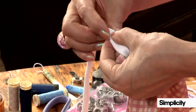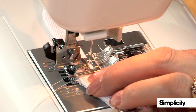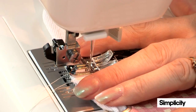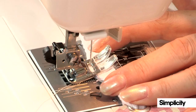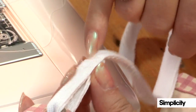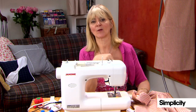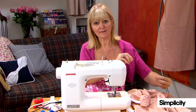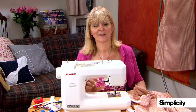And I will use a longer stitch length, so I'll increase the stitch length to about 3.5 because I've got to get through all of those layers. So I'm going slowly with this because I'm stitching through so many layers, and having gone forward, I'm now going back, and I am helping it to guide through. So I've stitched it across in both the top and the bottom of holding that little turned under piece in. I'm going to do the same thing for the waist ties, both at the eyelet end and at the other end, tucking in the raw edge twice and top stitching it in place so that it's all nice and neat.